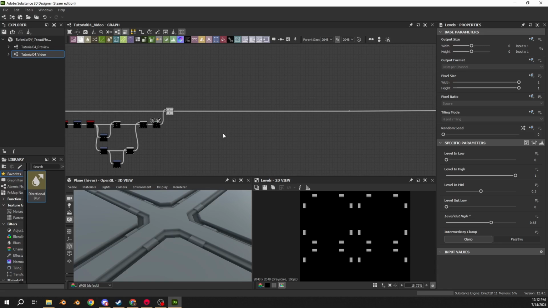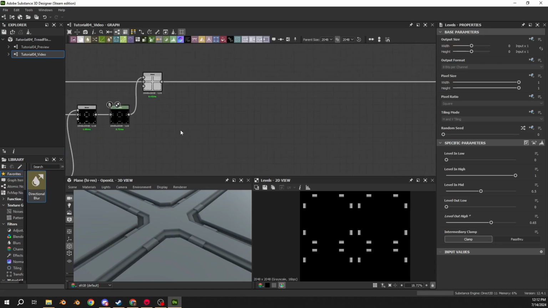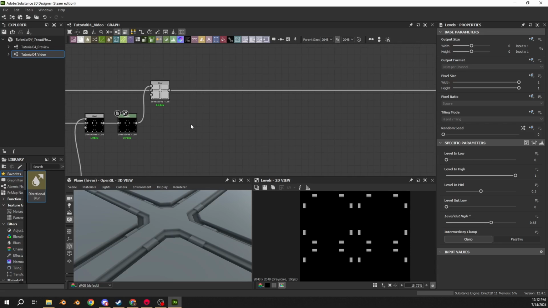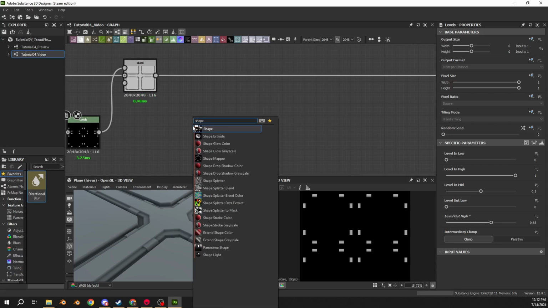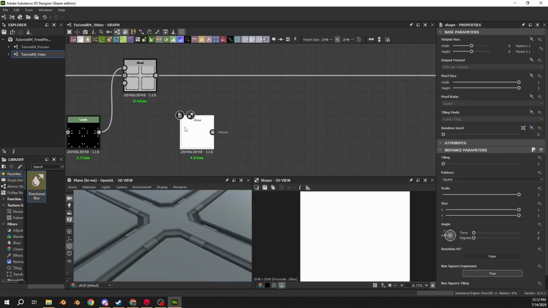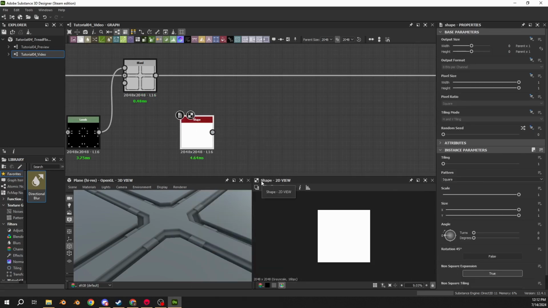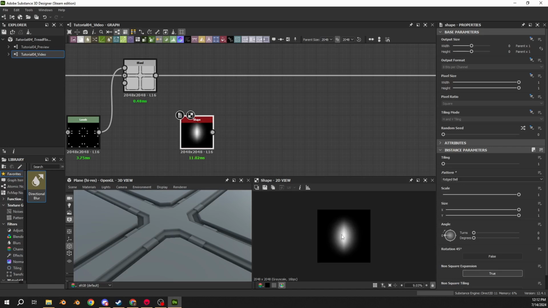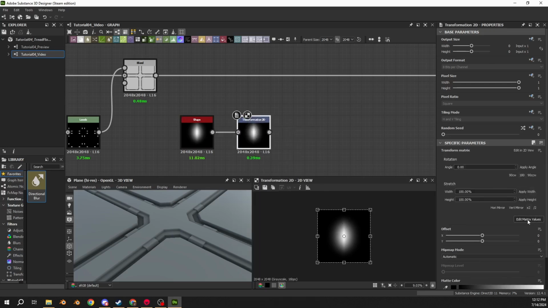Okay, so now we're going to make the treads. This is going to be fun. And by fun, I mean a little annoying. Okay, so we're going to start with, you guessed it, a shape. Everything in life is a shape of something. Okay, for this shape, we're going to use a Richter-Bell. And it already kind of looks like what we need, like a tread. And we're going to do a transform 2D. We're going to manipulate the shape.